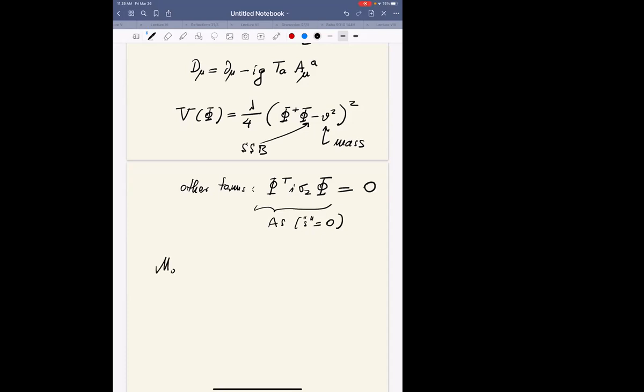What is the vacuum manifold? The vacuum manifold is the set of all points phi 0, so that obviously phi 0 dagger phi 0 is v squared. Anybody has a guess what this manifold is? Now I'm talking about the group. I won't always worry about the group, that's not so important, more about the algebra. Any guesses? Is it an S3? Very good, thank you. This is S3.